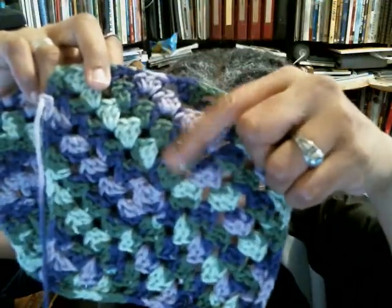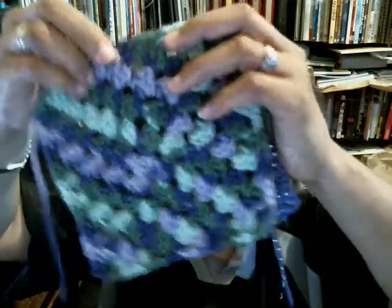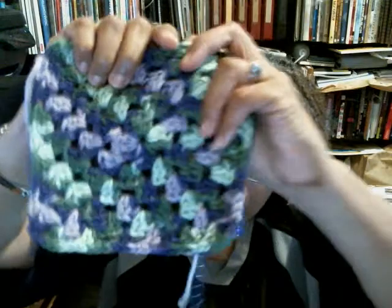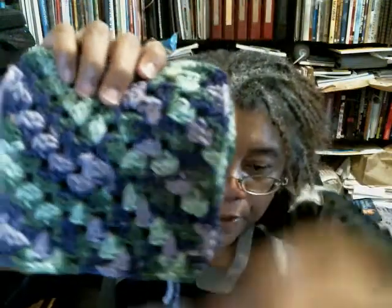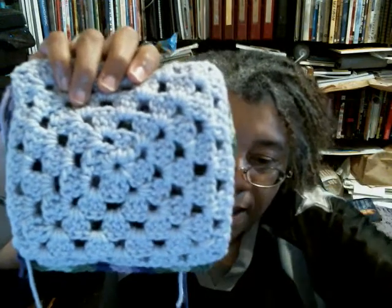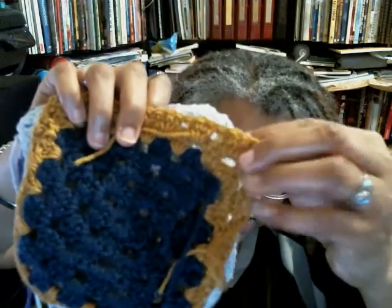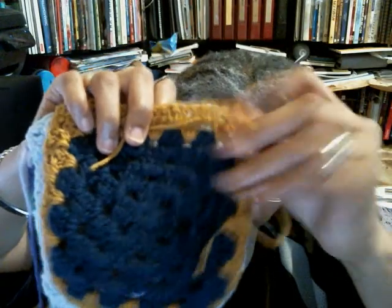I can't remember the name of this. It was something to do with a garden or some type of flowers. But it was a Red Heart, I believe. But the yarn just ended up being so pretty, I wish I had more of it. It looks really good when you stripe it too. One yarn, solid color, and then a variegated color. And there is some more. This is a Knit Picks wool right here.